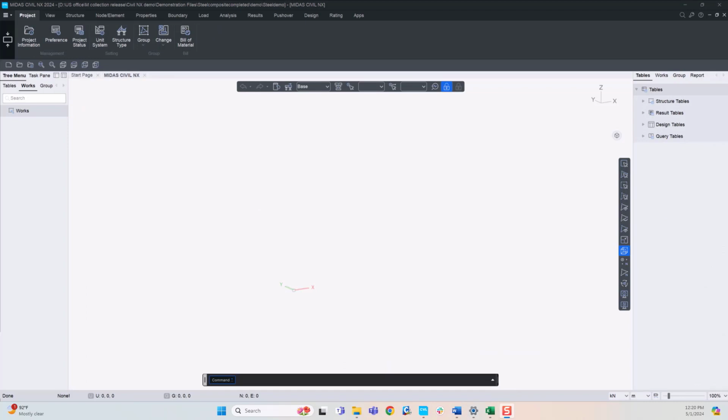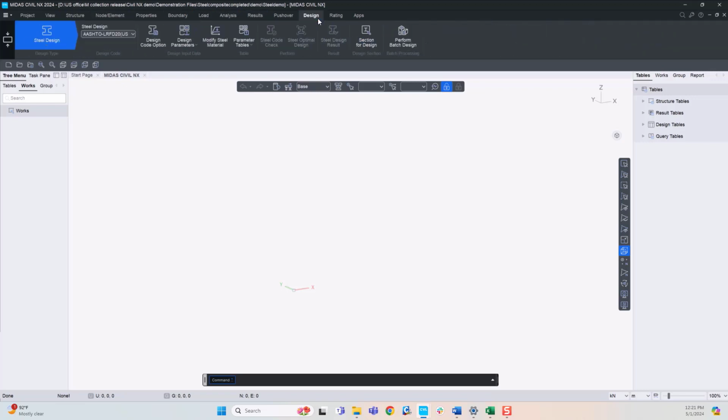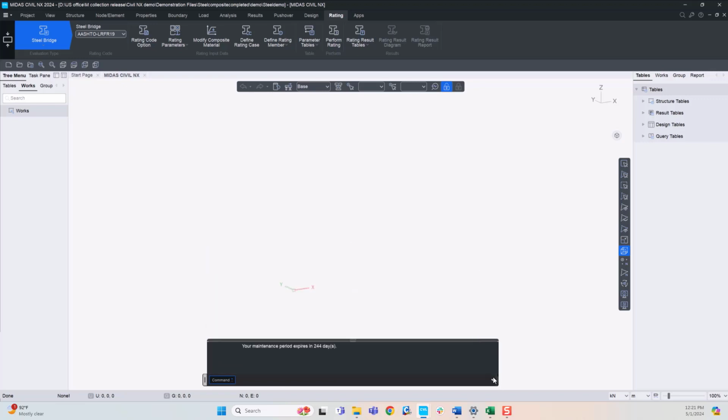So we will be taking this example to understand the modeling from Civil NX in a basic manner, like from scratch. And here we will be taking an example of a steel composite bridge. Before we start, let's have a quick comparison of the user interface of Civil NX with the old Civil. As you can see, these modeling tabs are arranged in a linear manner, which was present in MIDAS Civil as well. So basically we follow the same approach: we start with the definition of material and section properties, we deal with the geometry of the bridge, then boundary, loading, analysis, results, and then the design and load rating part. On the left is the work menu, and the message window has been minimized in this manner, like you can always enlarge it in this fashion.